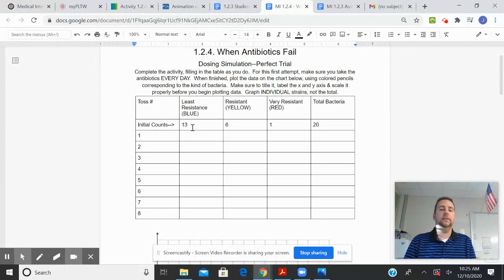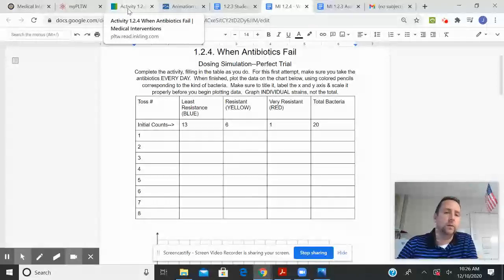There are 20 bacterial cells, 13 of them are blue, 6 are yellow, and 1 is red. So essentially, if you do the math, 65% are not very resistant, 30% are resistant, and 5% are very resistant. So here's how this works.